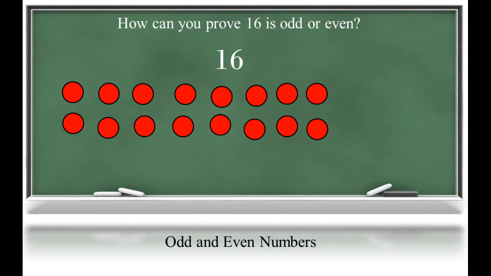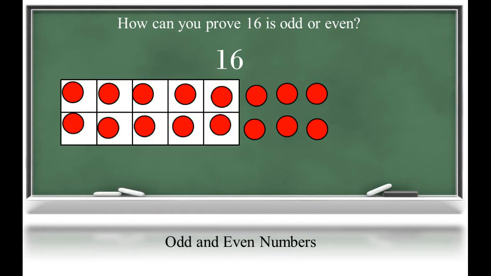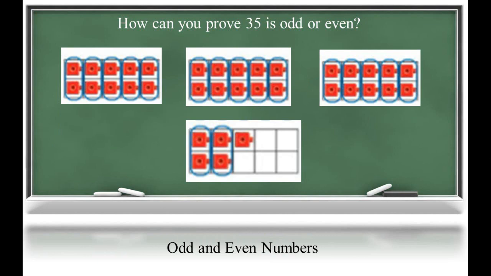As classroom investigation continues, students will discover that when dealing with a two-digit number, like 16, the focus is on the ones place since the value in the tens place can be thought of as a full 10 frame containing 5 pairs. This discovery can be applied to greater numbers, like 35. Rather than grouping all the pairs as shown below, the learner could rely on the structure of 10 as even, and focus thinking on the five ones to classify 35 as an odd number.